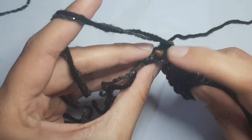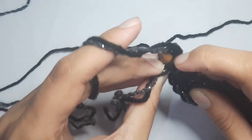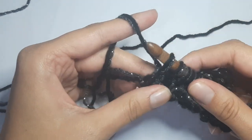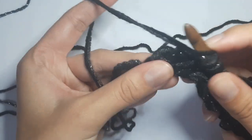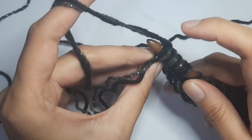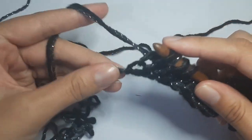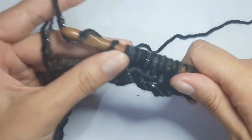So you are going to insert your hook through the front and the back loop of that chain that we did at the beginning, and then pull that through. So let me show that to you again. You're going to yarn over, and then insert your hook through the side of that first chain. Then yarn over and pull through. Okay, and then you're going to do your return pass as normal.